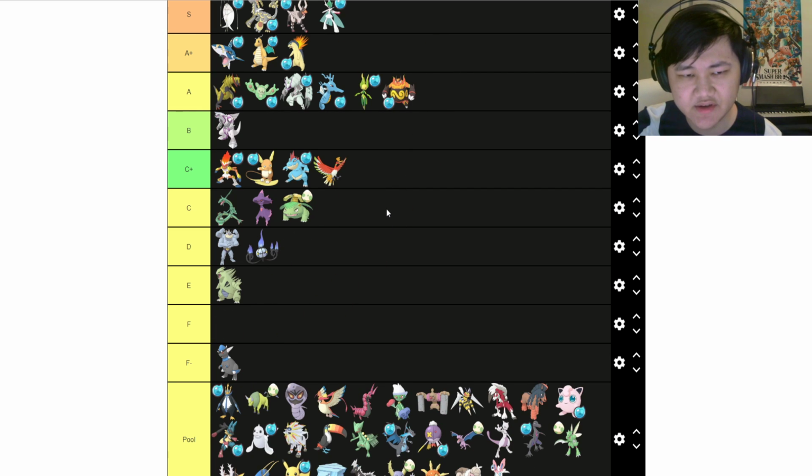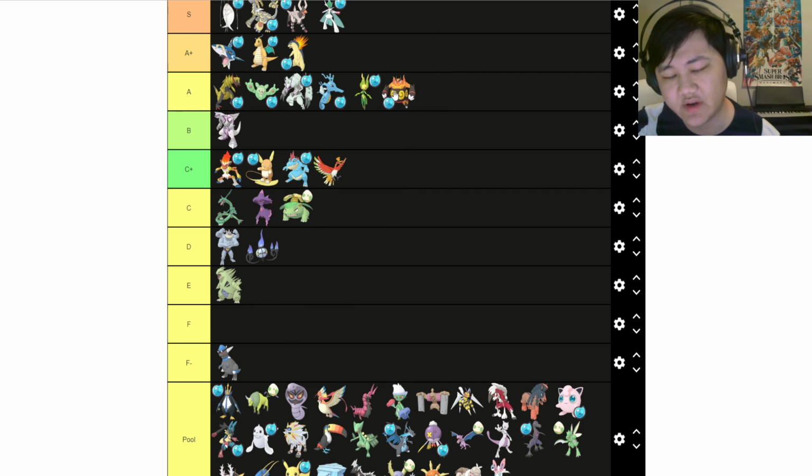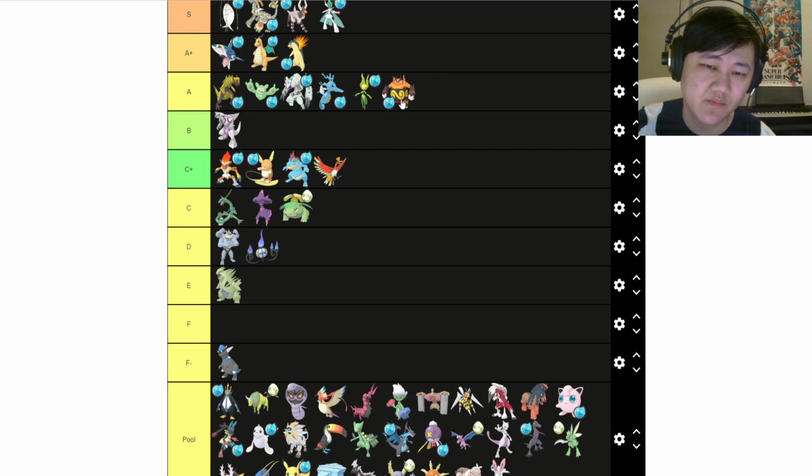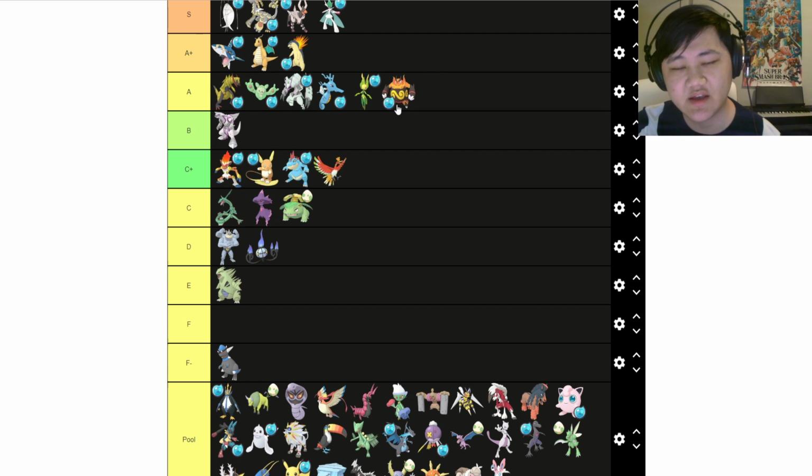Emboar, very, very good sync nuke. And on top of that, you could also do great damage with the Flare Blitz, yeah. And not instantly knock yourself out because you do have Stand Fast now, which is phenomenal. And I really like that if you are running a pure sync nuke kind of thing with Emboar, you could just Flame Charge, and Flame Charge just gives you speed, and that's great.